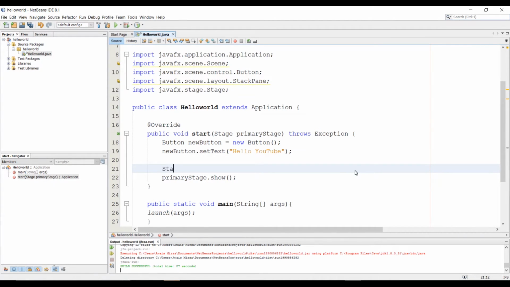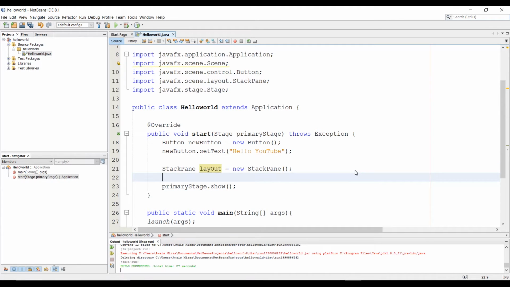Type StackPane. Name your stack pane layout object. So I'm gonna type layout is equal to new StackPane. So we have created an object now.